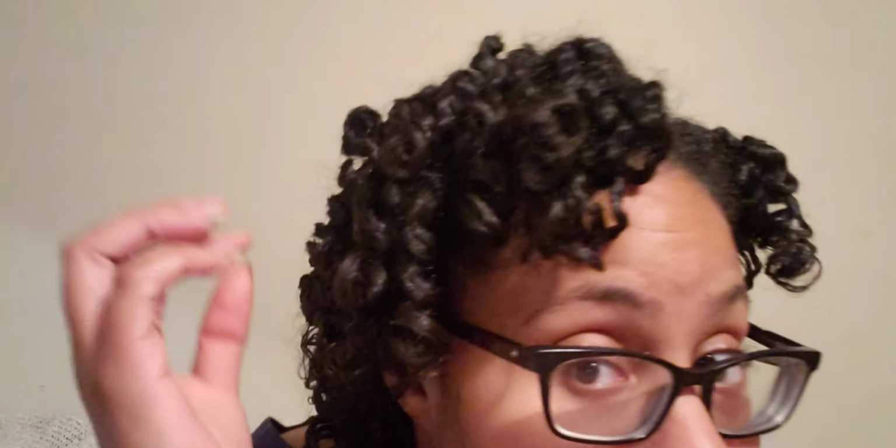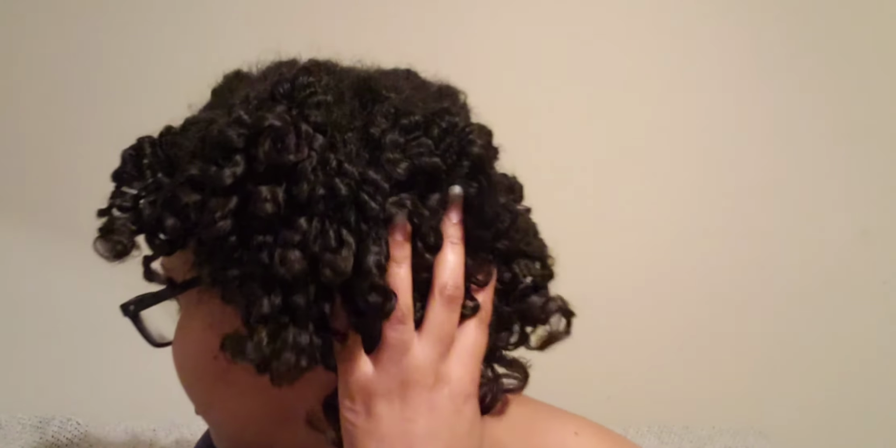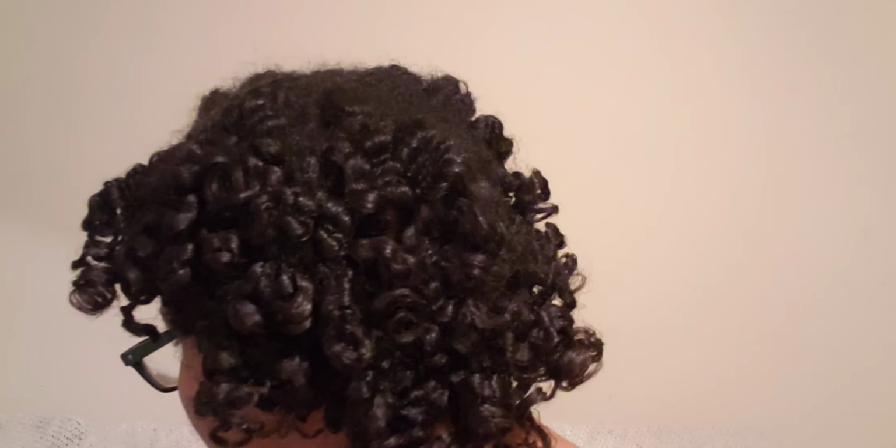So here are the results up close. You can see it has a great hold from the product, and it's soft. See a little definition. So I think it did a pretty good job. This one didn't dry too well, but it's all right. There's always a piece that's out of sync, but here it is.